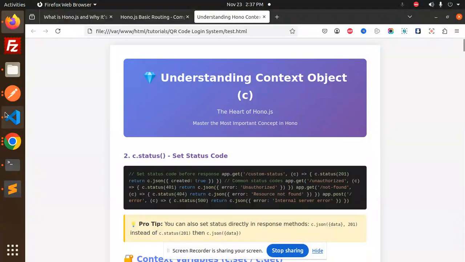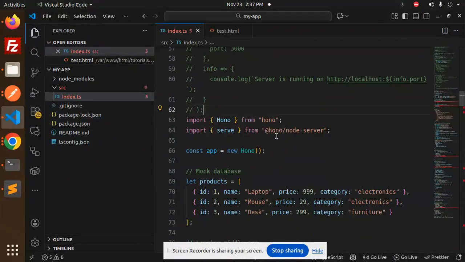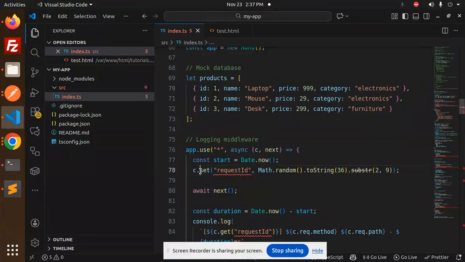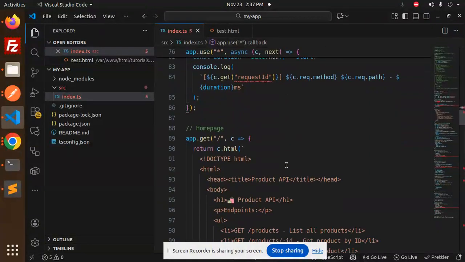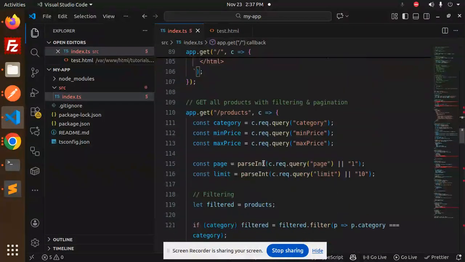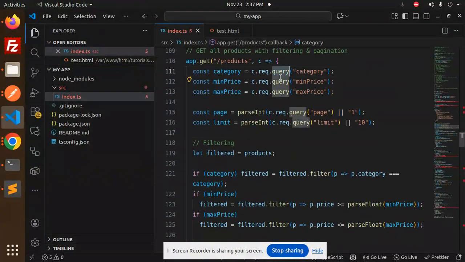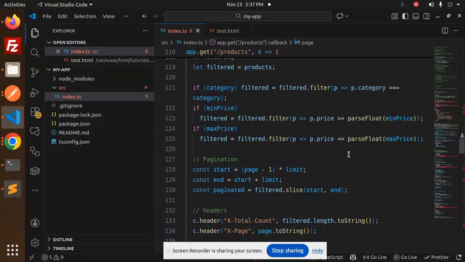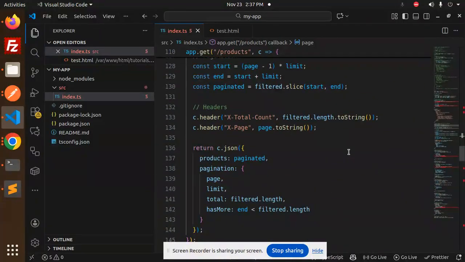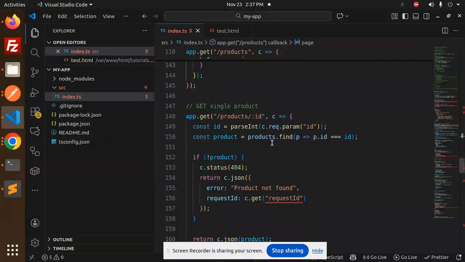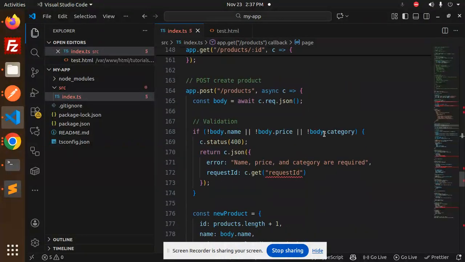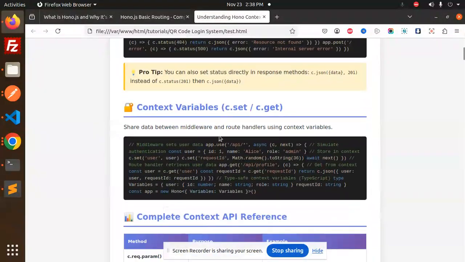Let's get started. Whenever we are creating any API, we always use things like c.set, c.request, c.html, and there are so many others, like c.request.query. If you want to post a request, we also have c.request.json, because here we are asking for a JSON object, right? So this context has so many uses. Let's take a look.